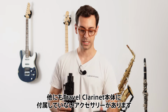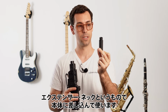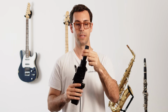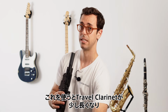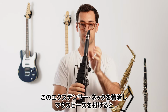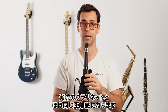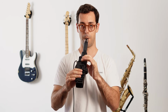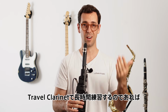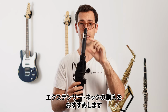There's also something interesting that you can purchase. This is not included when you buy the Travel Clarinet, but this is an extensor neck, let's say, which you can just put inside. And this will help you have a bit more distance. So if I put the mouthpiece here with this extensor neck, I'll get basically the distance that I would get with my real clarinet. Basically, if I want to practice a lot of hours with the Travel Clarinet, I would suggest you purchase this extensor neck.